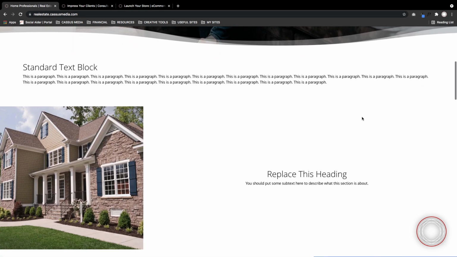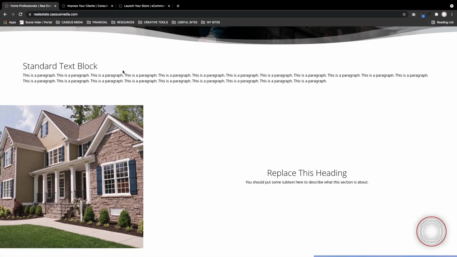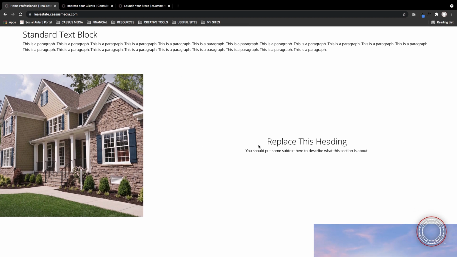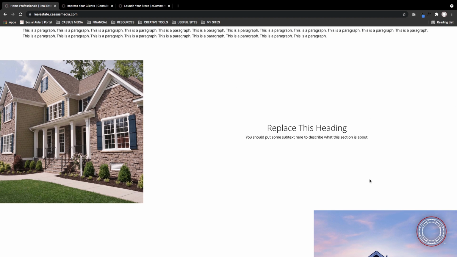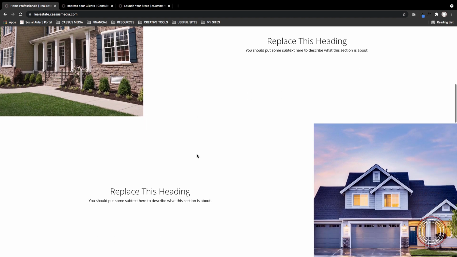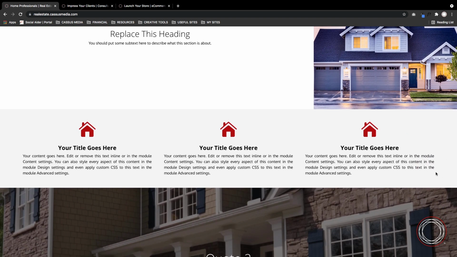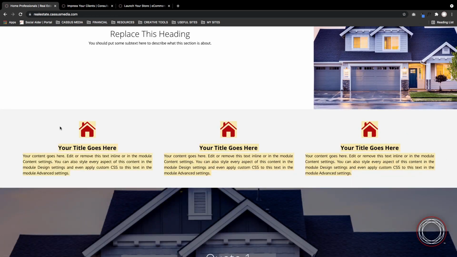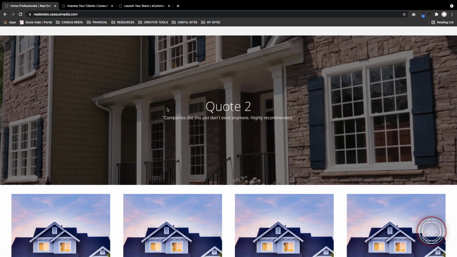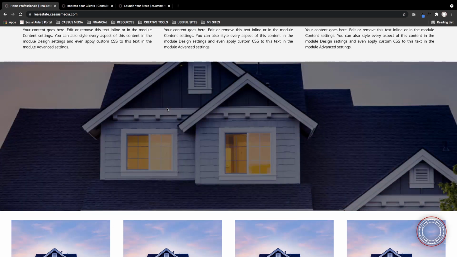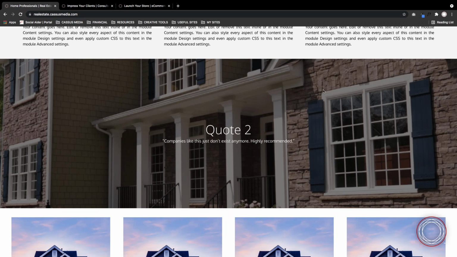If you scroll down here, obviously there's some placeholder text, and any of this can be changed, but I'm just giving you an idea. Notice there's a lot of use of white space here. It basically focuses people in this area. You might talk about your company here. Same thing here, we could create a couple of those. This here would be a place where you could put maybe some core values or things like that. Down here, we want to put some testimonials about the job you've done as a realtor. So we can put sliders in.